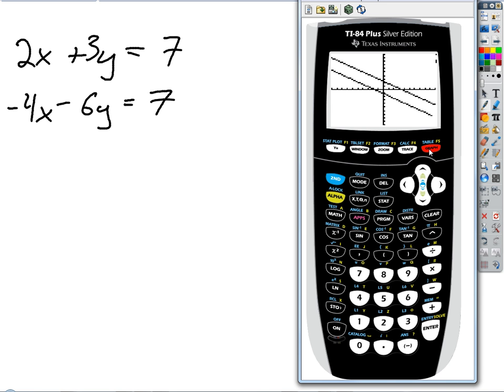So how do you know which one it is though? Oh, look at the slopes, very good. If lines are parallel, what's true of their slopes? They're equal, okay. We could do this analytically, because they're just lines, but we can also use the calculator to do it. If we go second to our bag of tricks on the calculations menu, it's the 6th option. This is our fancy calculus way of saying slope, dy dx. All it means is change in y over change in x. That's slope, right?